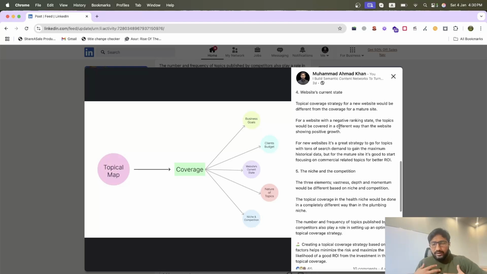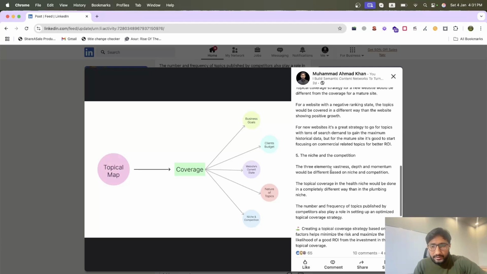So what I generally do is, the topical map would be different for a new and an old website. Before publishing, it's a great idea to analyze all the Search Console data. You need to go through the queries, and look at how the search engine is dealing with the website. You need to go to the crawl reports and analyze the data before making any decision on which topics to publish next. That's so important whenever it comes to publishing.